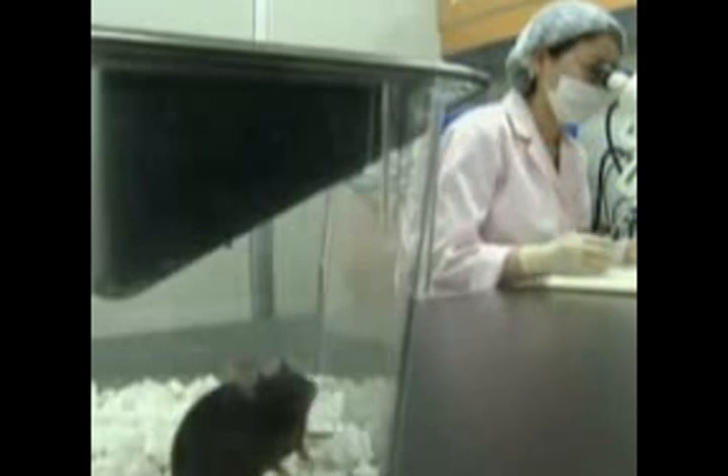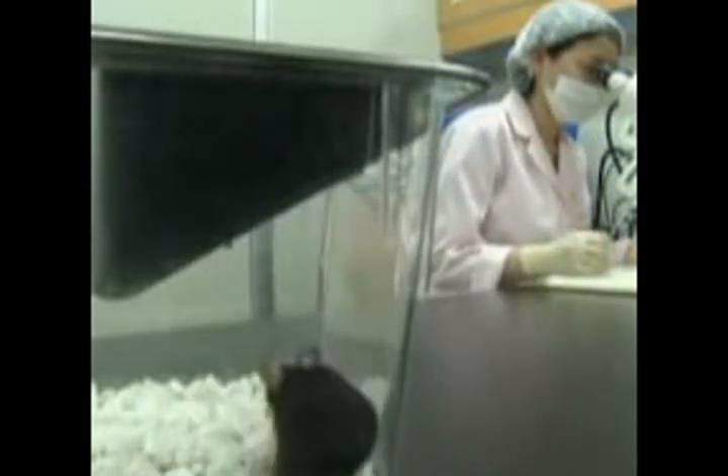While the ultimate goal of the regenerative therapy is to develop fully functioning bioengineered organs, for now scientists are confident this technique will work on human hair. The most immediate application of this new method should be regrowth of hair, because it's very similar to teeth in that it grows from the surface of the human body.